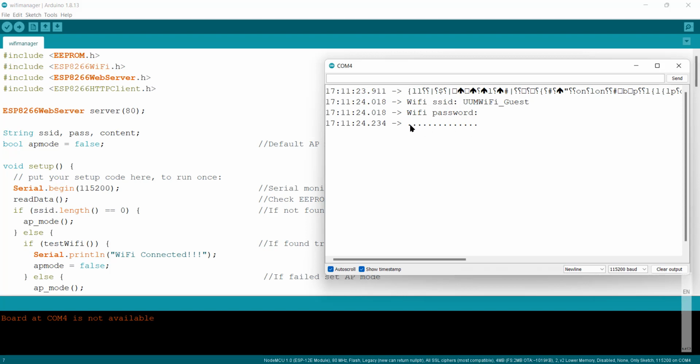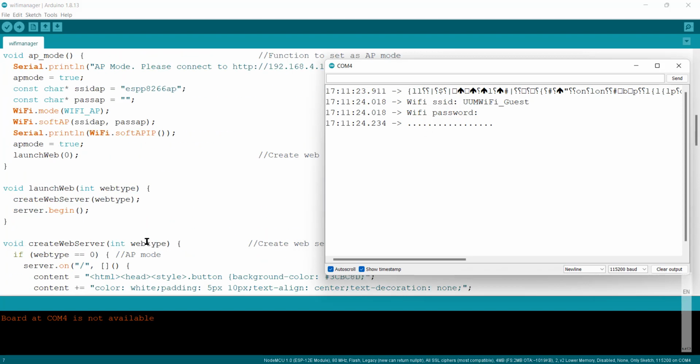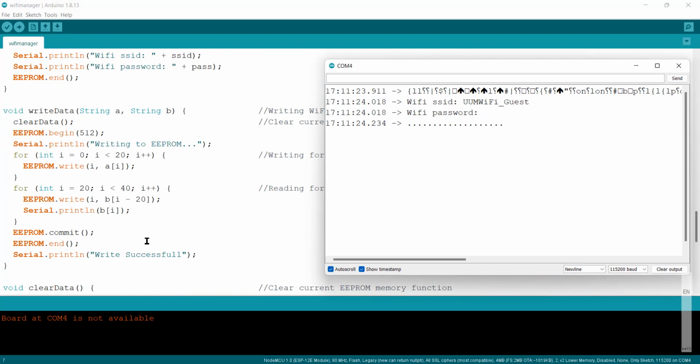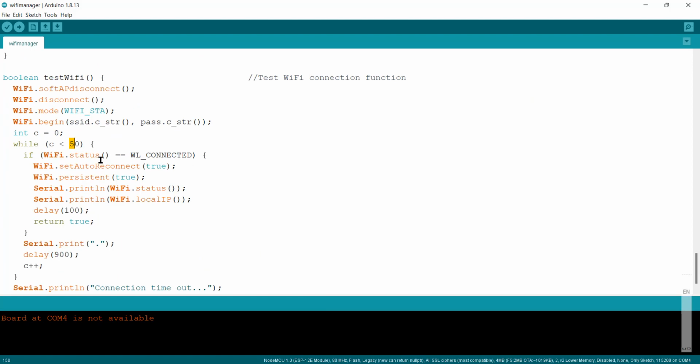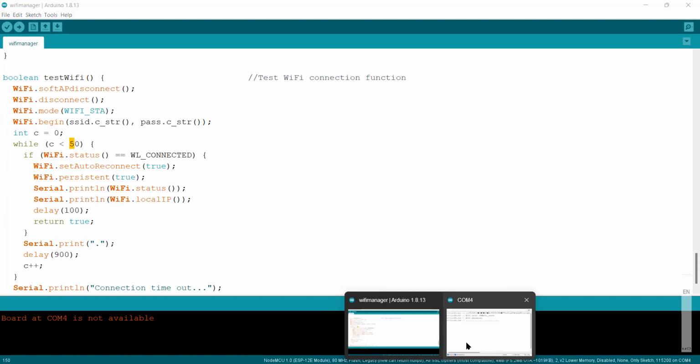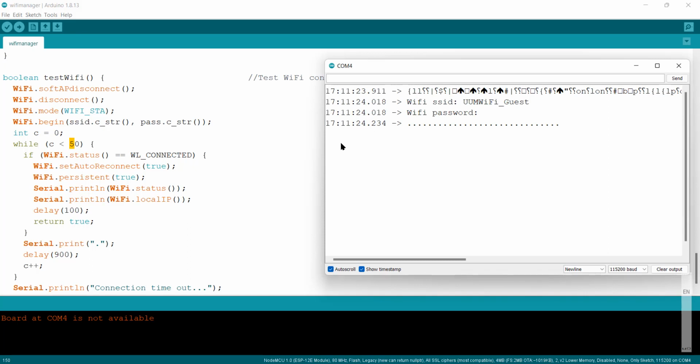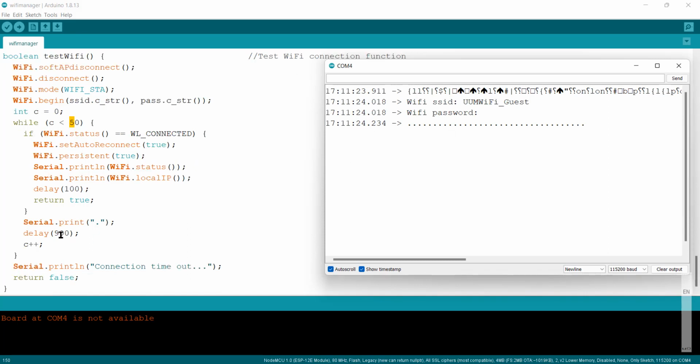It tries to connect 50 times, as shown in the test Wi-Fi function. If you want to reduce the number of test times, you can reduce it from there. Each time there is a delay of 900 milliseconds, so you can fine tune there to improve your Wi-Fi connectivity.